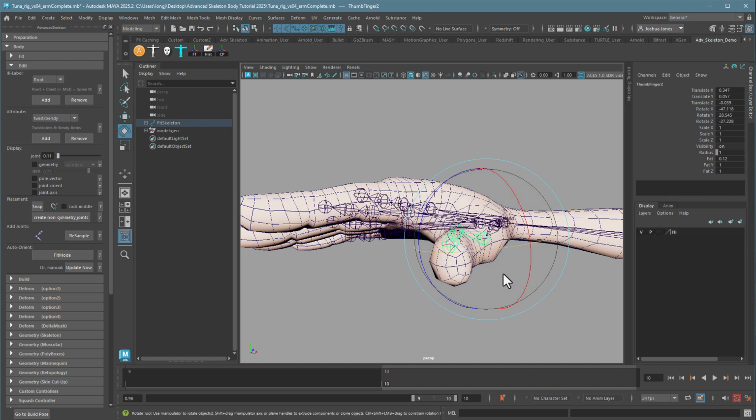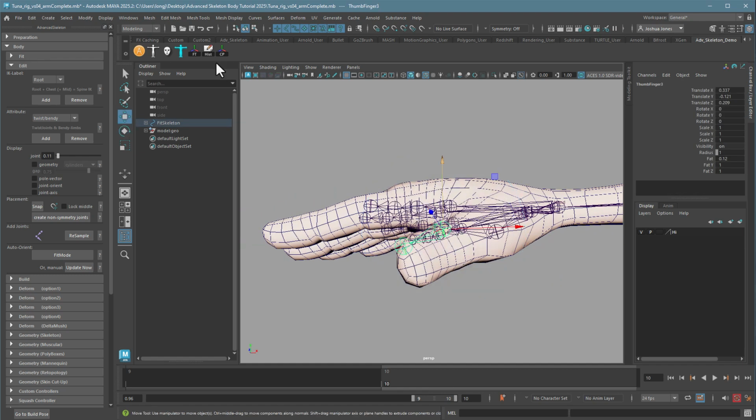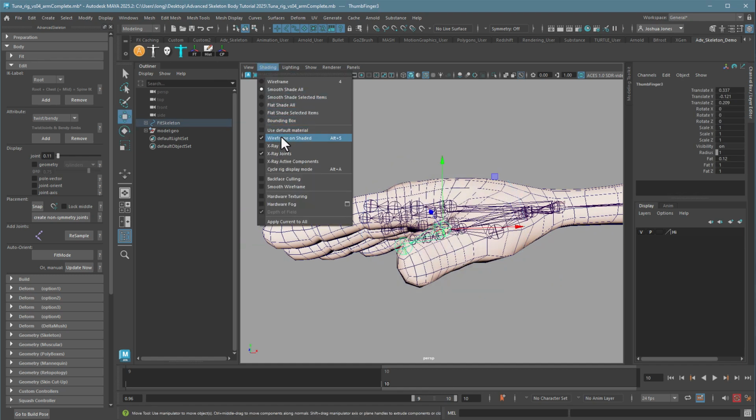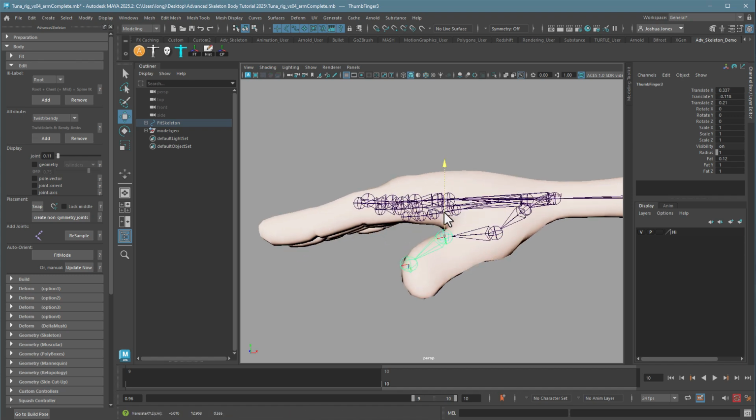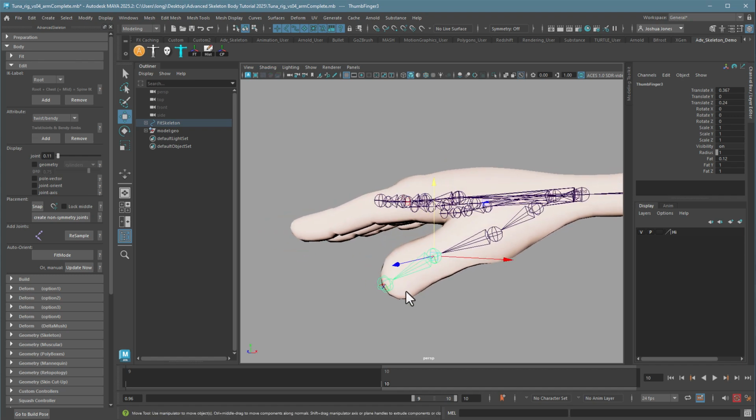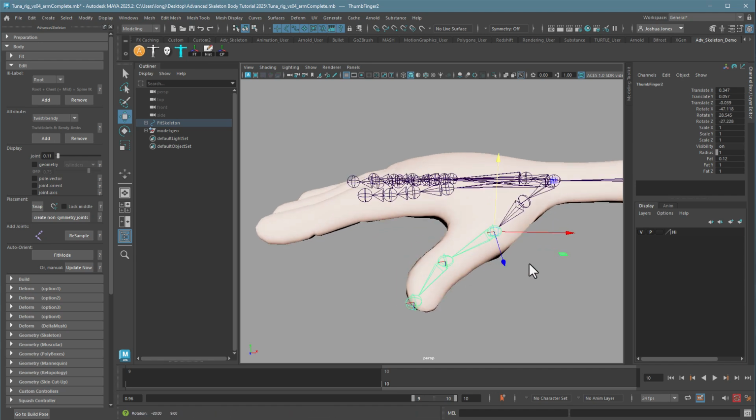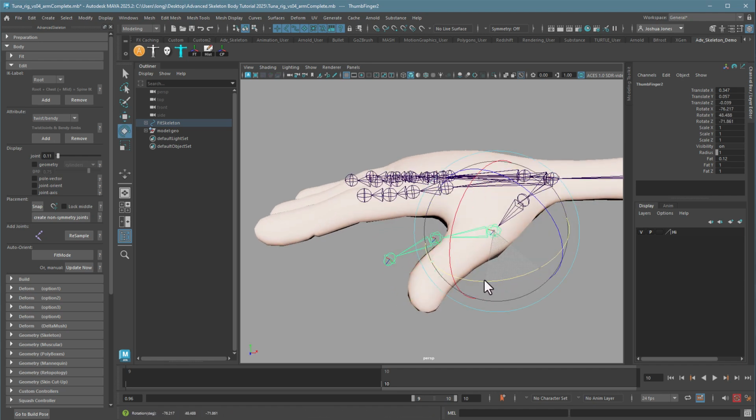So that's, and I'll adjust it from this angle too. So again, I'm going to turn off the wireframe shaded. It's too much to look at. And just put this in the middle of the mesh. Again, translating these and this one, but looking at my rotation from this knuckle.